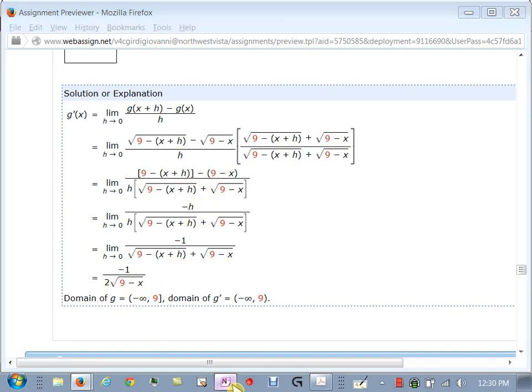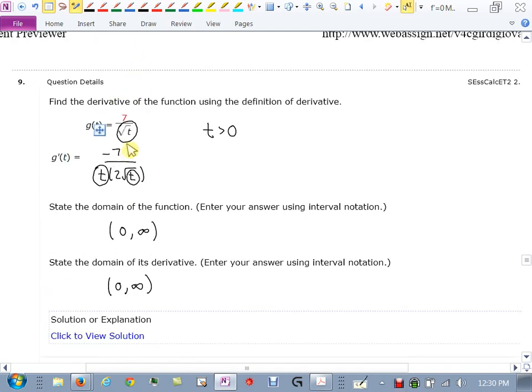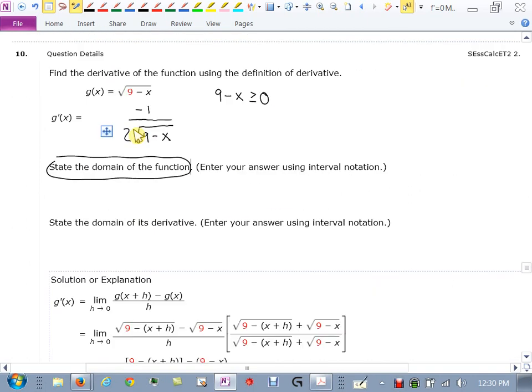Now let's talk domain. The original function here is just a square root function. So I need to make sure that the 9 minus x is greater than or equal to 0. Now remember, you can have 0 here. It's okay because square root of 0 is 0. In the previous problems, we couldn't have 0 under the root because it was in a fraction, so you couldn't have 0 down here, or else you had division by 0. Here it's all right. So I need 9 minus x to be greater than or equal to 0. I can just add x to both sides, and that means x has to be smaller than or equal to 9, which means that I can have anything all the way up to 9, including 9. That's the domain of the original function.